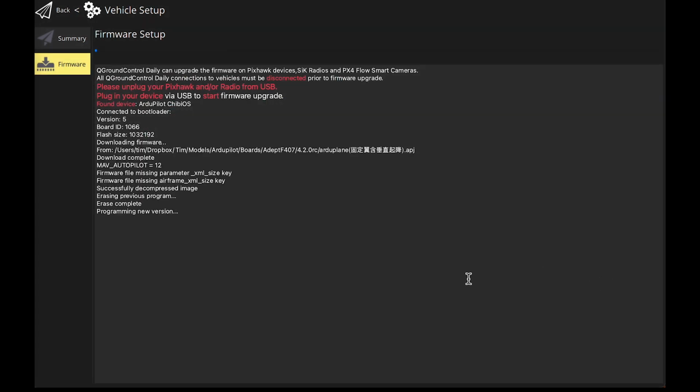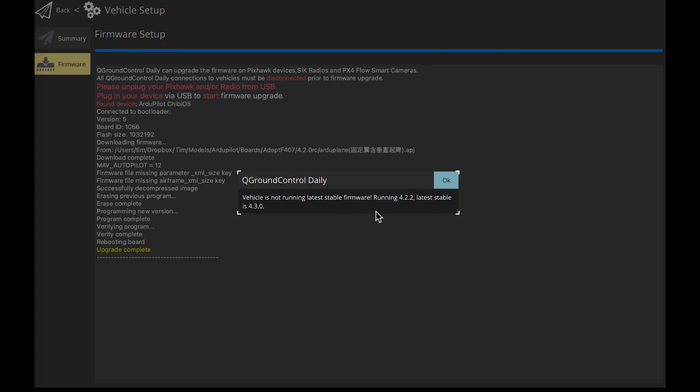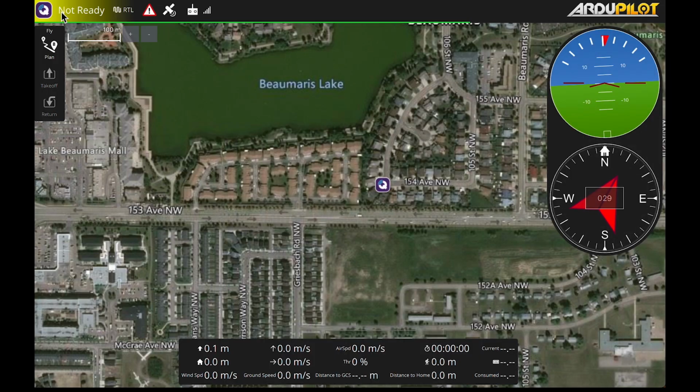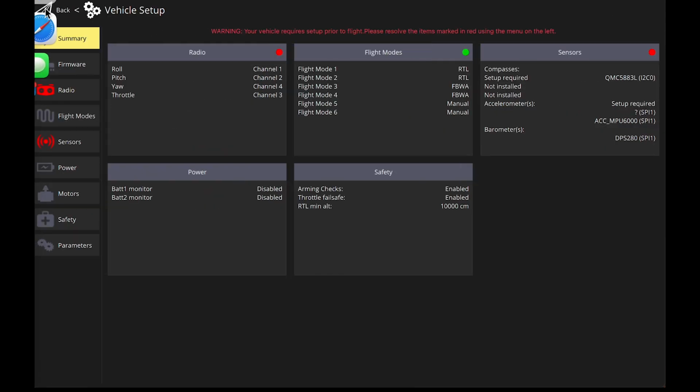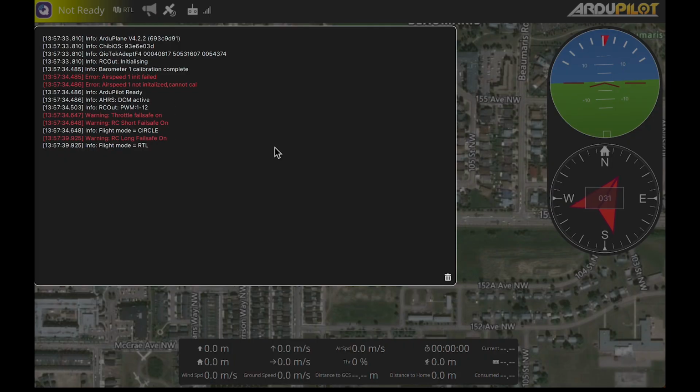All right, so it's downloading, it's installing, programming the new version. Program complete, verifying, rebooting. All right. Airspeed not initialized, cannot calibrate, that's great. Vehicle is not running the standard build, so it's 4.2.2 RC. Yes, we know it's not running the standard build. But let's go have a look. So now we're running a plane, and it's set up with a standard set of flight modes. We've got a compass included on the board, and why don't we just have a quick look at the build. So here we have the Geotech Adept F407 version 4.2.2 ArduPlane, and pretty much good to go.